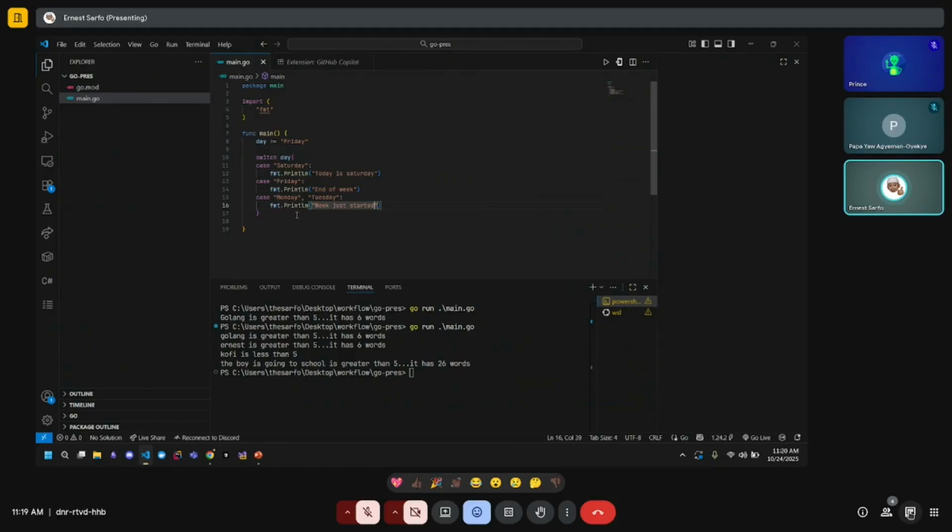And by default, right? With switch statements, obviously we are switching on the day with multiple cases, but let's say we didn't meet any of the cases. Let's say today was Wednesday. Saturday is not equal to Wednesday, which means we won't do this. Friday is not equal to Wednesday, we won't do this. Monday and Tuesday are also not equal to Wednesday, we won't do this. If we want to do something regardless of the day today is, we need a default case as well, right? So we can do default.